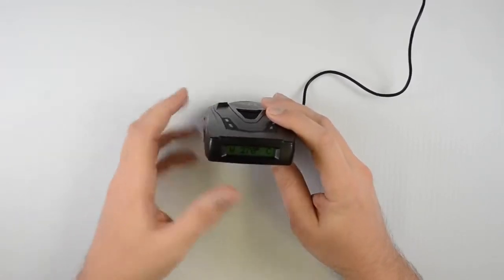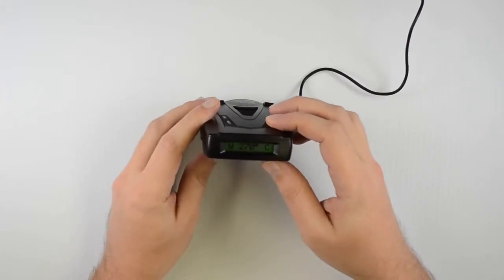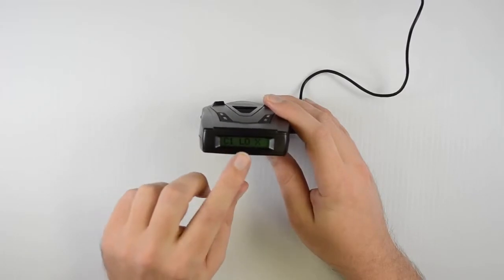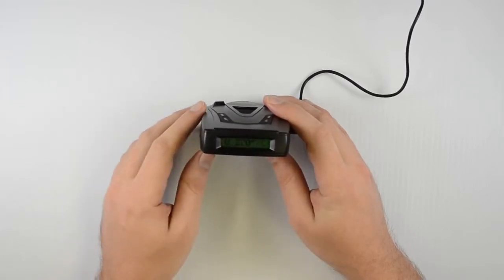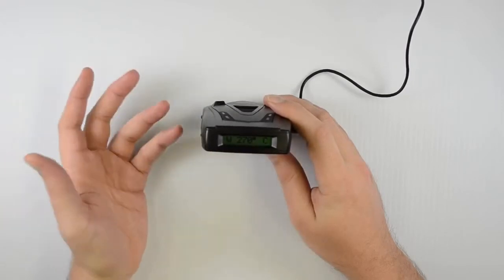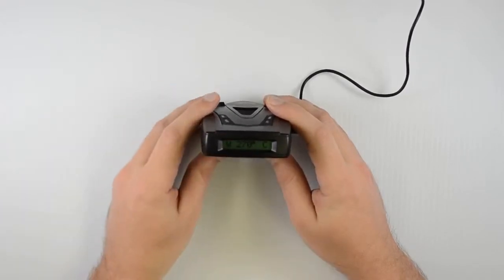So when we do get an alert, it'll still show everything on the screen, but we're only going to hear two beeps. And if we press the city button one more time, it's going to put us in the City 1 mode. City 1 mode. And you can see it says C1 low X. And that lets us know that the X-band sensitivity is decreased, but we will get our normal audio tones just like we are in highway mode.